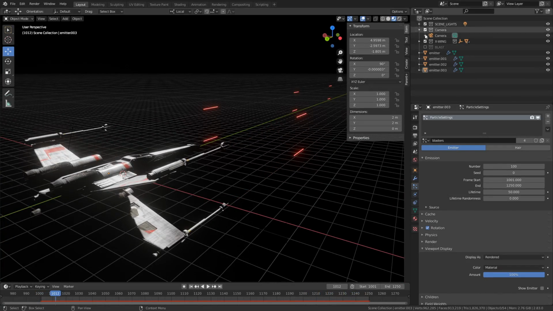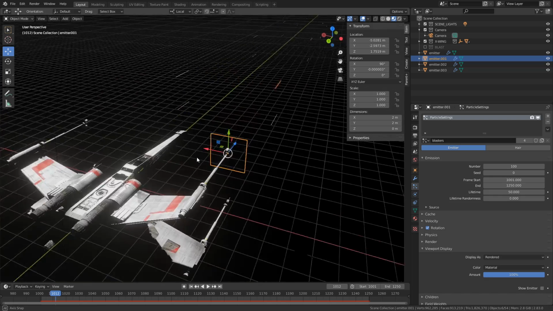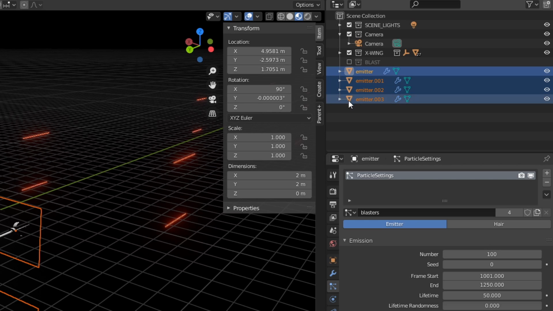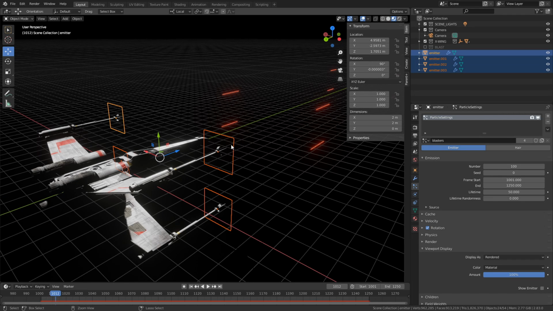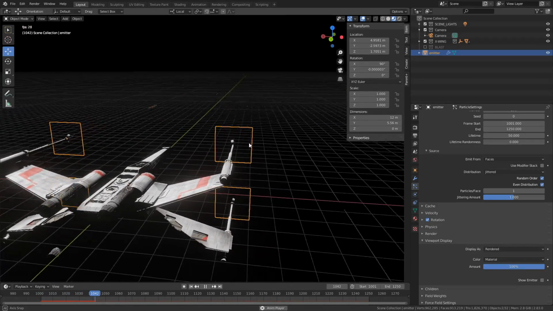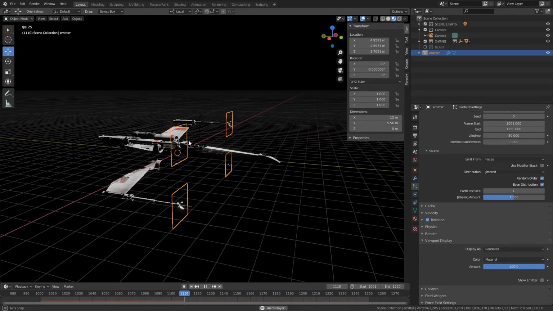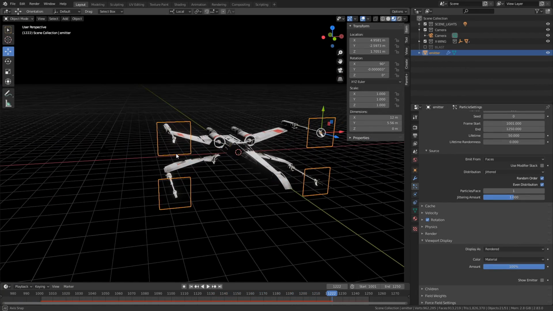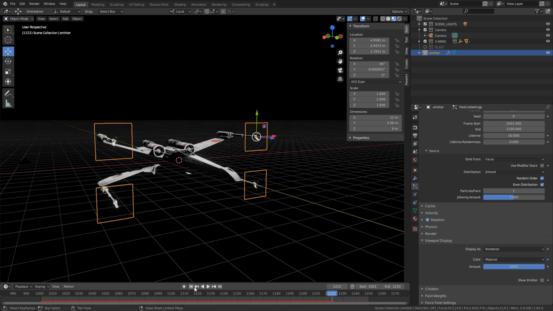So what's better, and also, okay, so you could go into each one of these and duplicate the emitter settings and change whatever you need to change to make that, I don't know, maybe the seed. But you know what's a lot easier is to just shift select all of these, hit Control J to join them, then you have one object with 4 faces, and because we set the source to be 1 particle per face, then it just picks a random face and fires from there each time. It's cool, right? I think it's cool. Maybe you don't think it's cool. It is. All right, looks great.